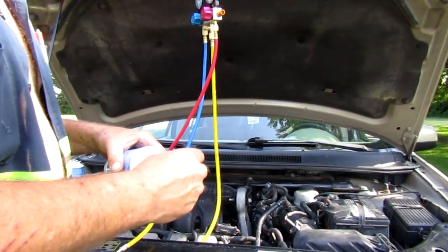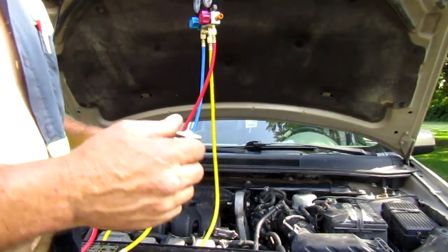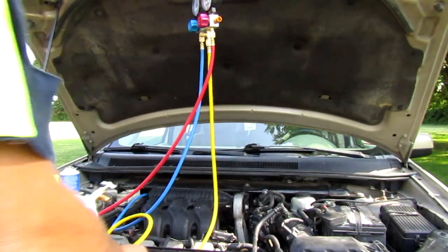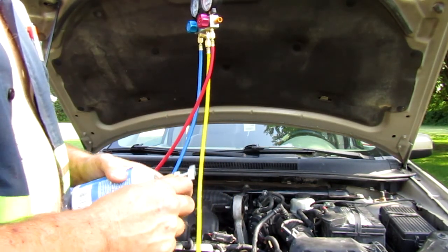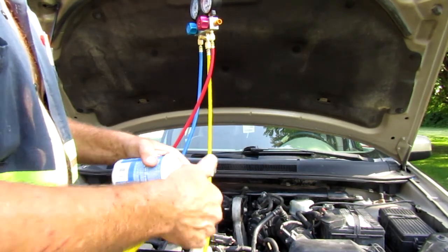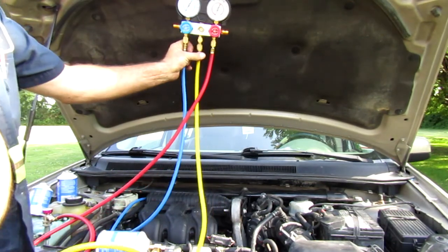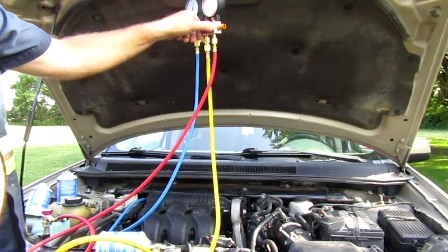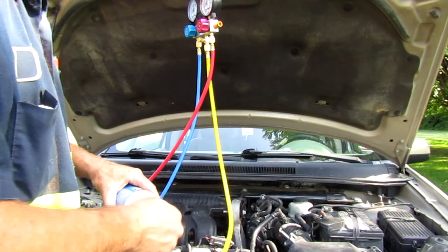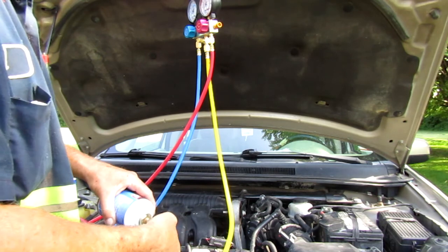So we'll just take this thing here and we'll just screw it on. No big deal. It ain't got to be super tight or nothing. But make sure this valve's all the way up so that way it doesn't penetrate this can. We'll just hook this up, just snug. I mean, you ain't got to crank them down. Now I got all my valves shut off. And what I'm going to do is turn this in, that way it penetrates that can. And once I've done that, I'm just going to release it.